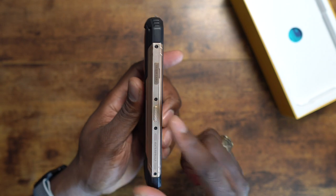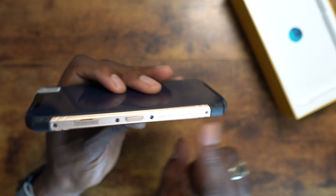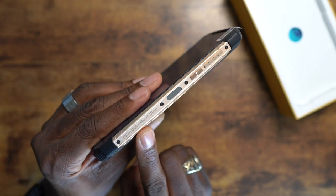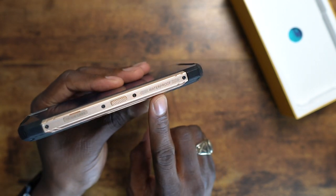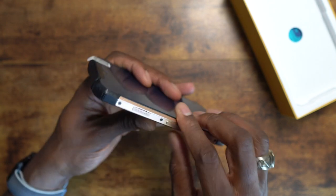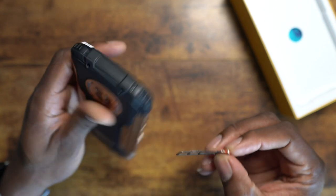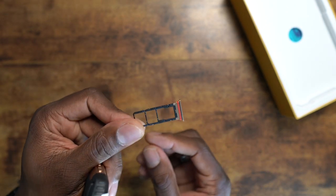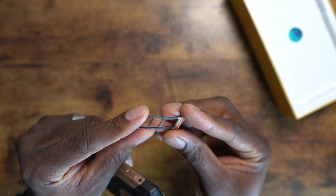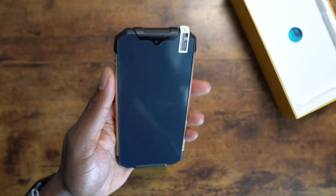Along this side of the device here, you've got a rugged, texturized button there. And on this side, it says waterproof. On this side, it says dustproof and waterproof. Pretty cool. And you got your SIM slot and SD card slot in there, which is pretty cool. Most places don't even offer that anymore. And to let you know, it is a dual SIM. And then you can see your water seal, tight seal right there. Dual SIM and SD card slot. Why can't the US do stuff like this still? Pretty sad. Seals are pretty nice.